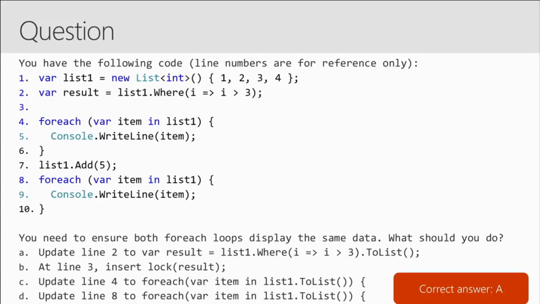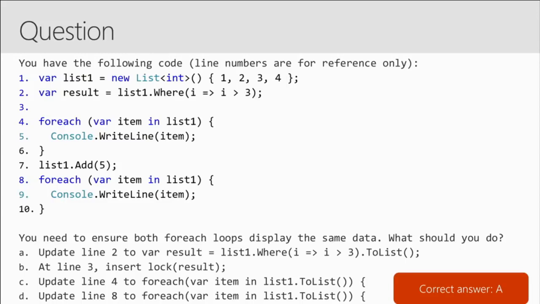So if I just do a LINQ query, which is what this is, and we hit this foreach statement, this is where LINQ gets the data. It doesn't get the data until I use it. When I add an item to it, when I hit this foreach, it's going to use the new data. It does not run the query up here on line 2 where you think it would run the query. This is called deferred execution.